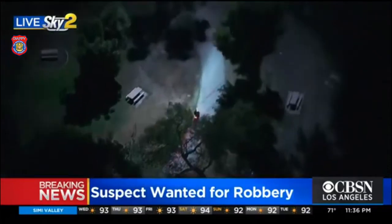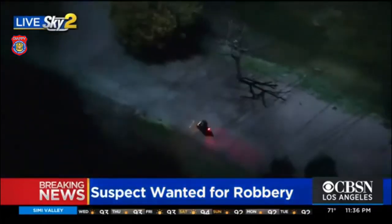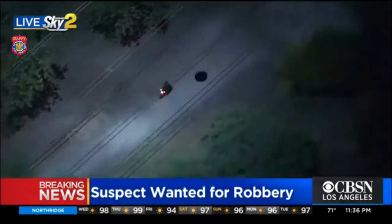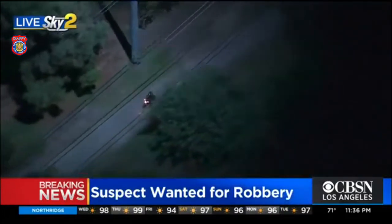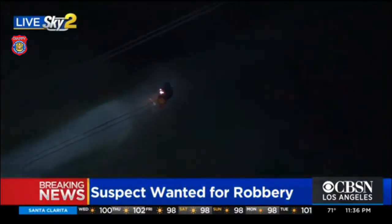But the advantage to him right now being on a motorcycle, just being in an area where they can't get any patrol cars in. So kind of circling around, really desperate to avoid that spotlight. And hopefully maybe they can get a motorcycle unit out here or something that can also squeeze through some of those gates and bring this robbery suspect to justice. Yeah, well, spotlight's on him, so he certainly knows they're above. And it's interesting to me, Desmond, the way he's just sort of going around in circles. Now, what was that?